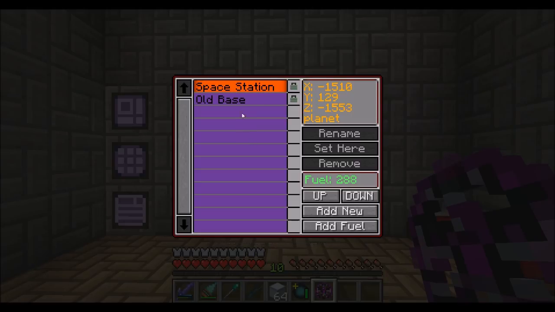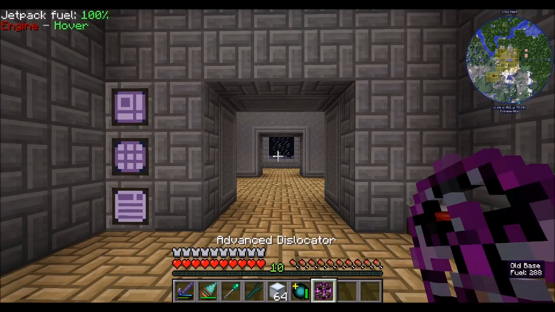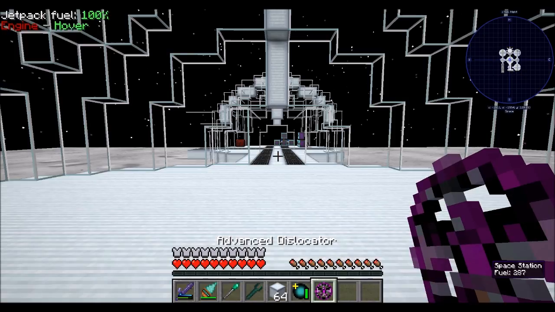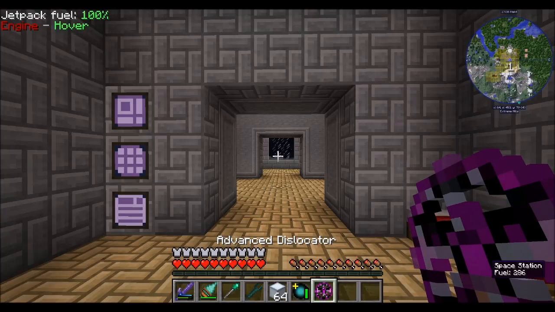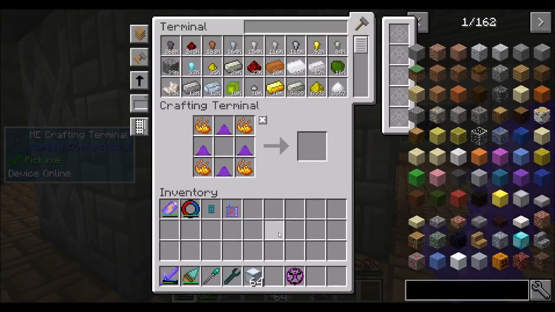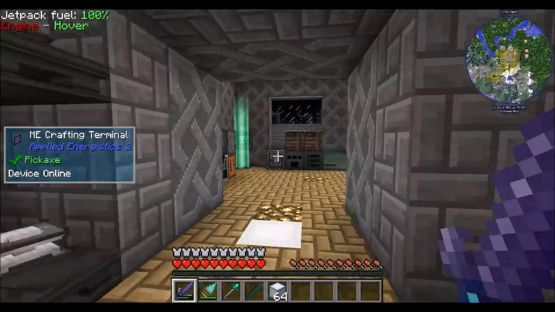So now if I want to go to the space station, I can just right click on it. Or if it's the currently highlighted one, you can see in the bottom right, you can shift mouse wheel to change the location that you're going to teleport to. So you can just right click and then boom, we're at the space station. Or you can right click on it in the interface to get back to our old base. Sweet. So dislocator, I no longer need you. You are my way around town.